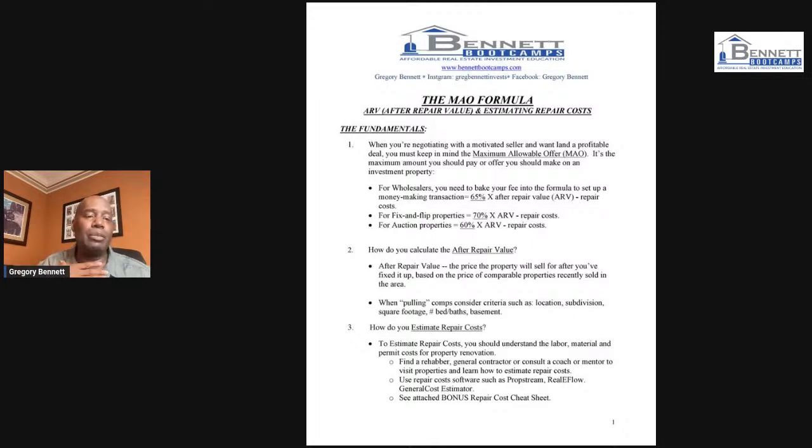If I'm a cash buyer, I generally speaking don't want to pay more. I don't want to spend more than 20% of the after repair value for rehab on a property. Now, this doesn't work in Baltimore. Baltimore is a different animal, but almost anywhere else, 20% of the after repair value is going to be your repair costs.